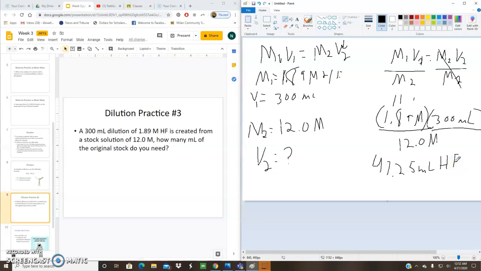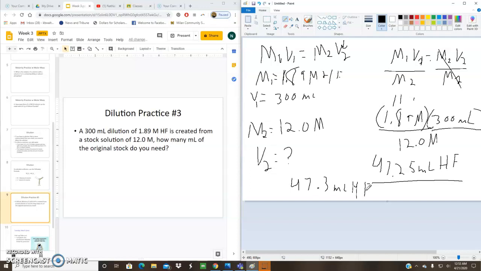So, how many milliliters of the stock solution do I need? 47.25 milliliters. Now, maybe you're asking, how many sig figs? Well, I'm going to go ahead and assume that there is a decimal point after that 300, because only one would not give me the accuracy that I would need. So I'm going to just go ahead and say 3, so 47.3 milliliters of HF stock solution. And that's all that there really is to it. It's not that bad. It's one simple equation, usually just one division to get what you want by itself. Plug everything in. The hardest part is just identifying which one is which.